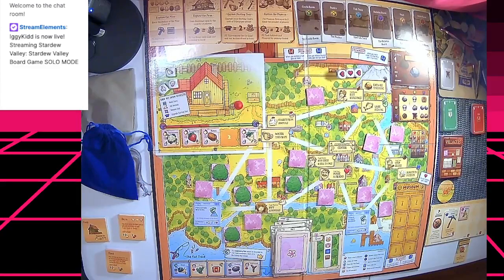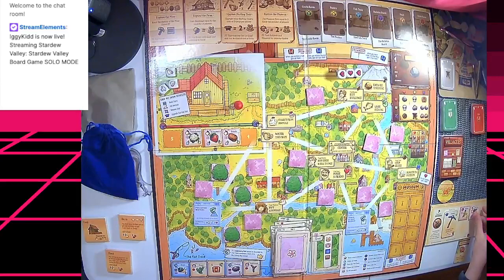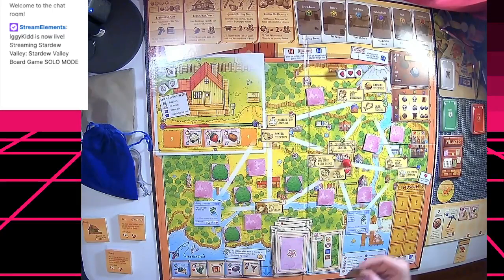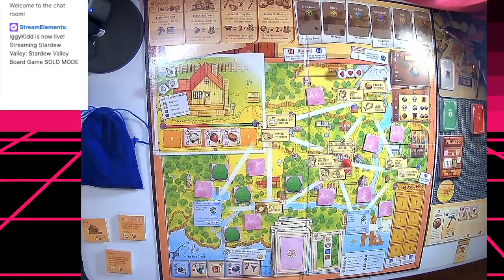Then we're going to water, which moves everything down one. I get the parsnip because it's finished growing. And then we're going to hop over here, get another forageable. Oop, it is an artifact, so this goes back in the box, and we grab an artifact from the artifact bag. Let's see here. We got the bone flute. So put that right there.